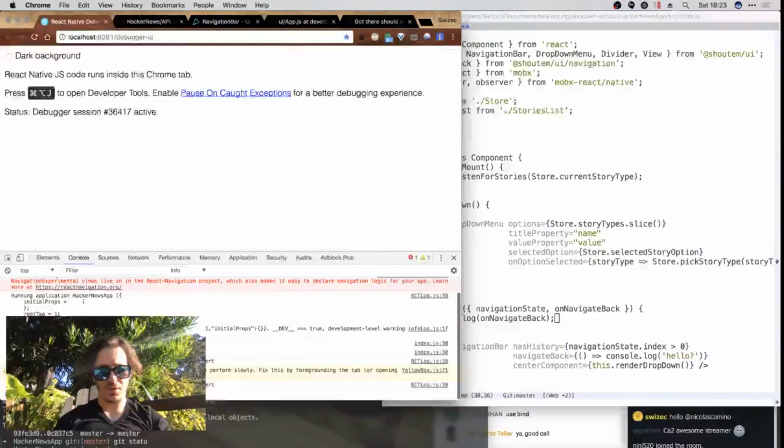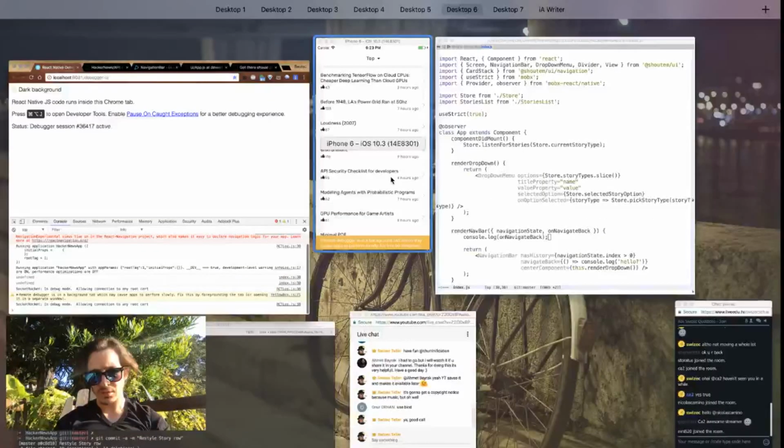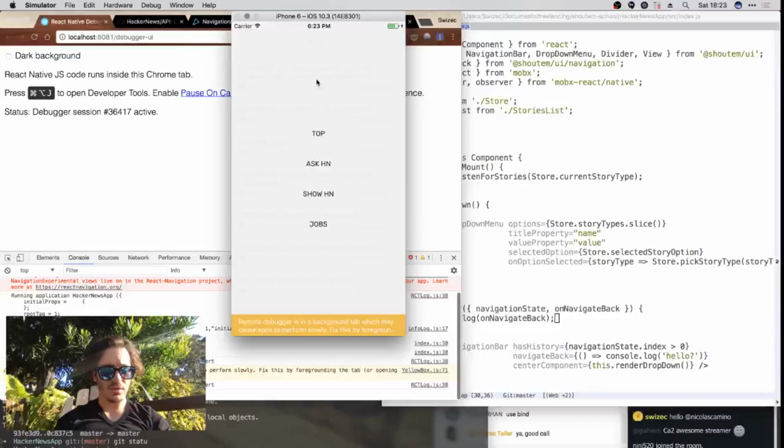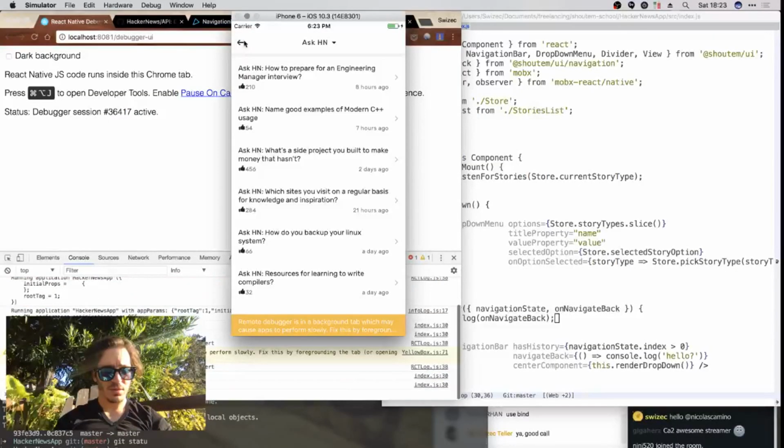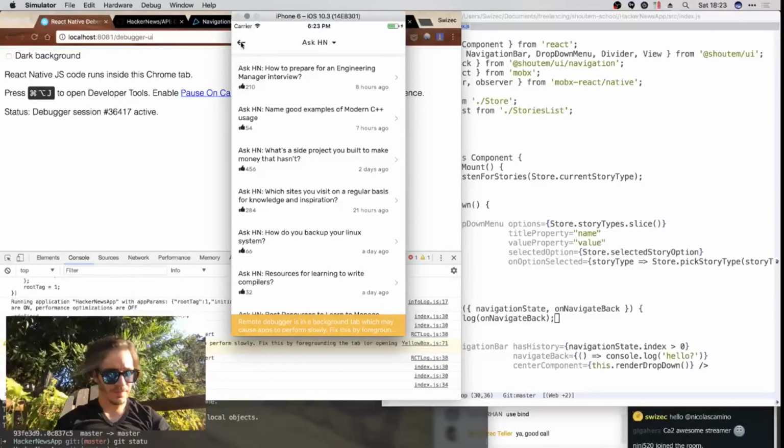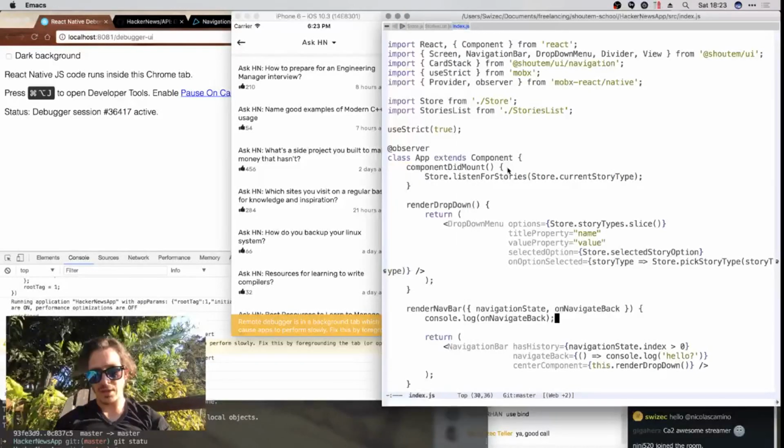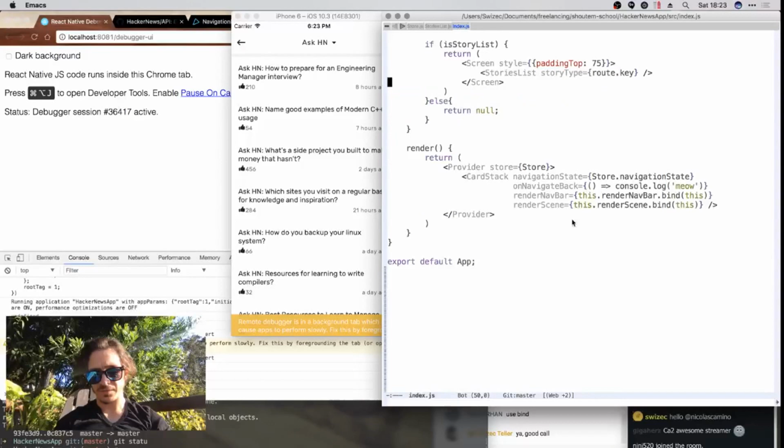Okay, so we click this, click back. Why is on navigate back undefined? Is it actually called navigate back?